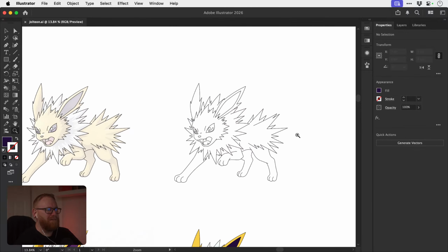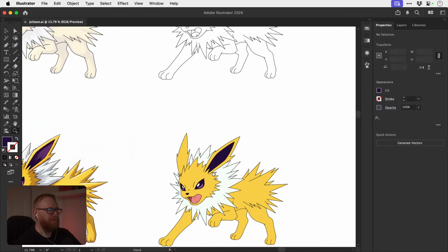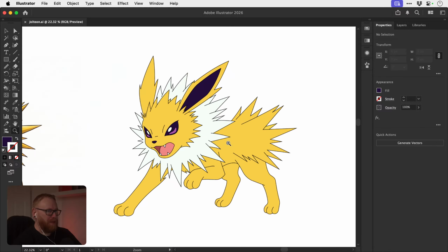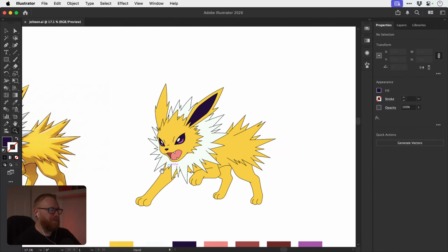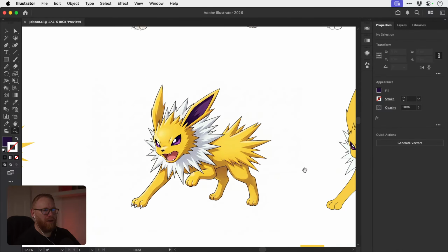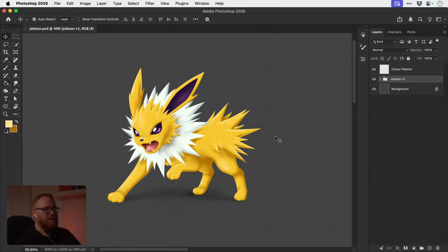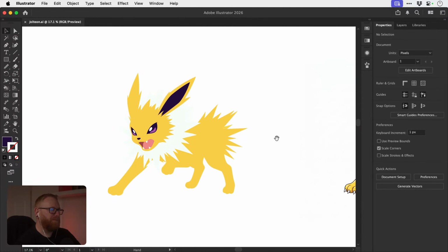Right. So yeah, starting with the linear version. Live paint bucket filled everything, and then we just disabled the stroke because we're not going for that sort of cartoon style. And then in Photoshop, this is kind of where we ended up.